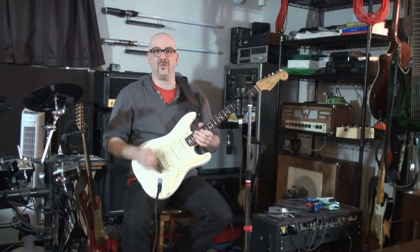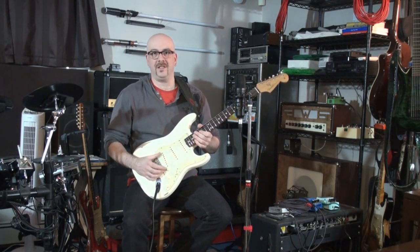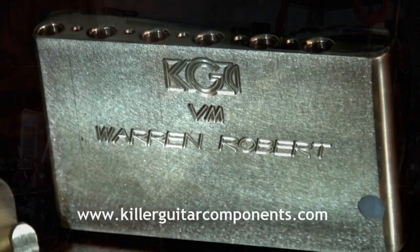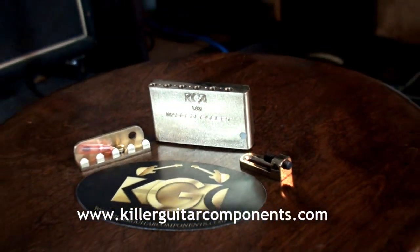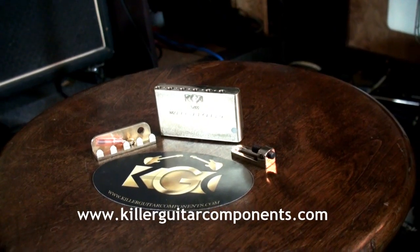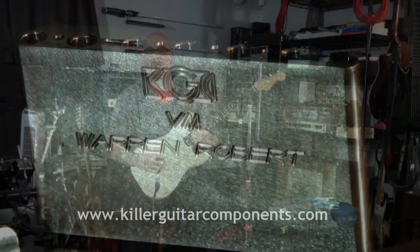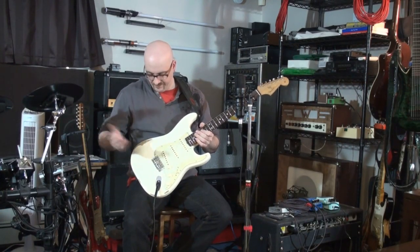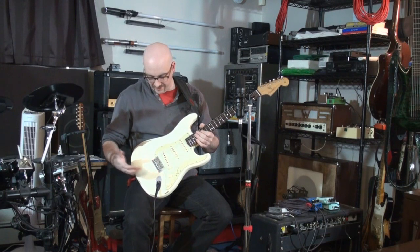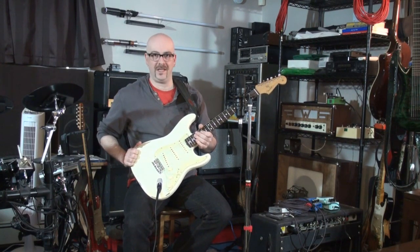But the upgrade I'm really looking most forward to putting in, that I'm doing this video about, is the Killer Guitar Components brass tremolo block that I'm putting in, and also I got the claw to go with it as well. It's the Mega Mass block and the brass claw, the raw springs, and I also got the Mega Stop too. I don't use the tremolo, but I figure it'll help add a bit of tone to the body or what have you. I don't know. Looks cool anyway. So I'm really looking forward to putting those into the guitar.